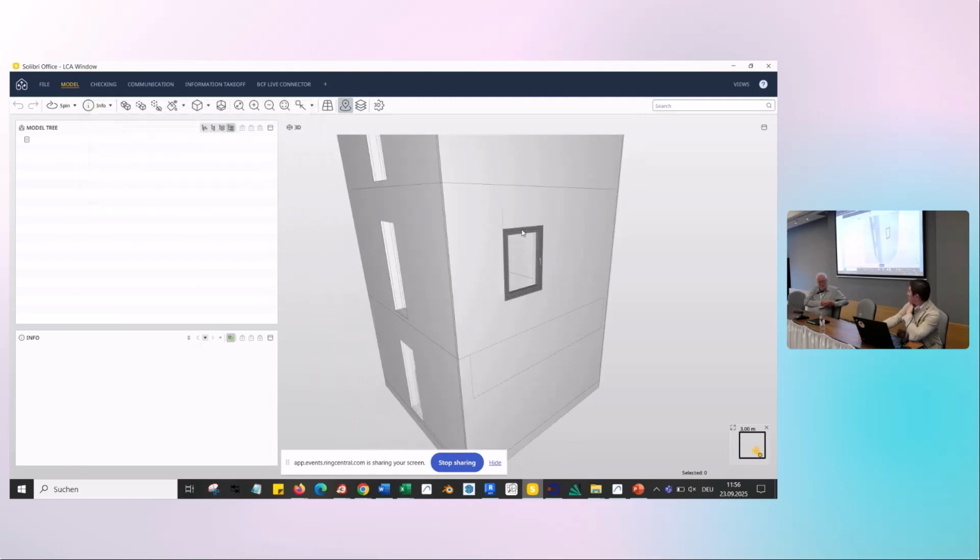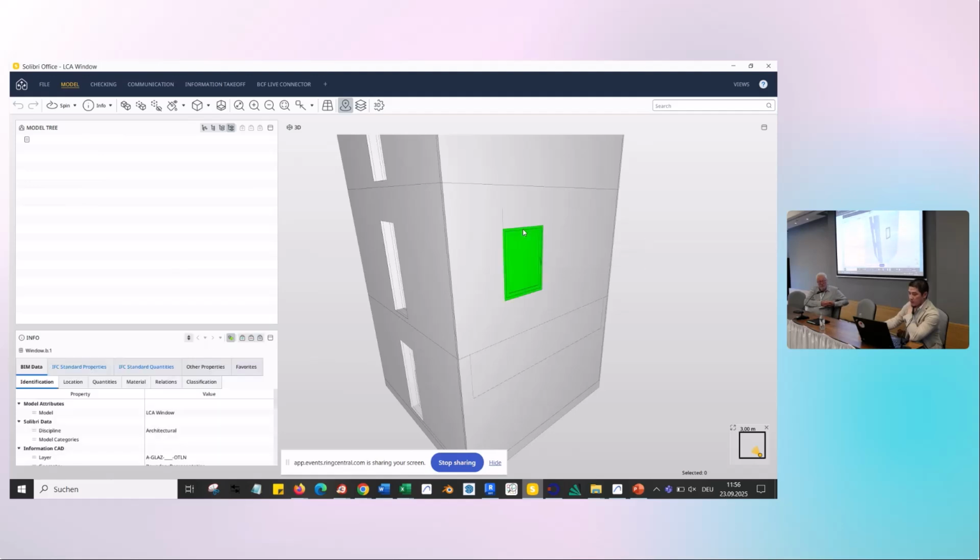We model that one in 1 second, as you can see. It's IFC window, right? I mapped it. And other properties, global warming potential, as you can see, like promised, GWP of 100. You can see that? Yeah. And we have one more thing. It's classified as window plus LCA window.